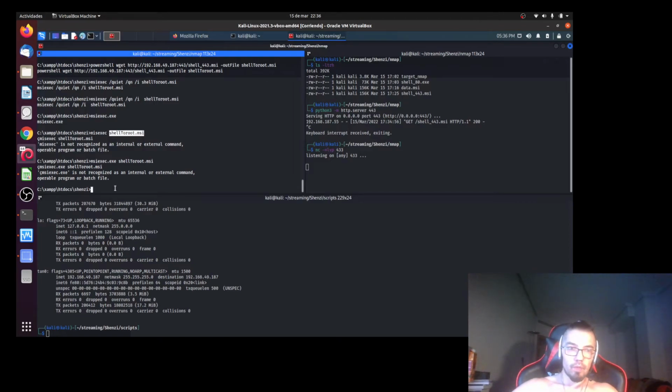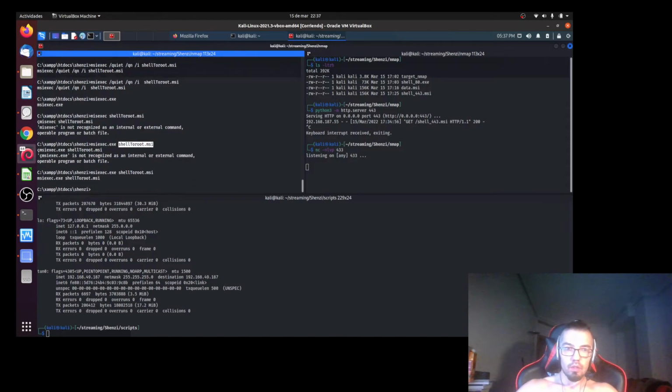So again, .exe and shell-to-root. And it doesn't work. Why doesn't it work?